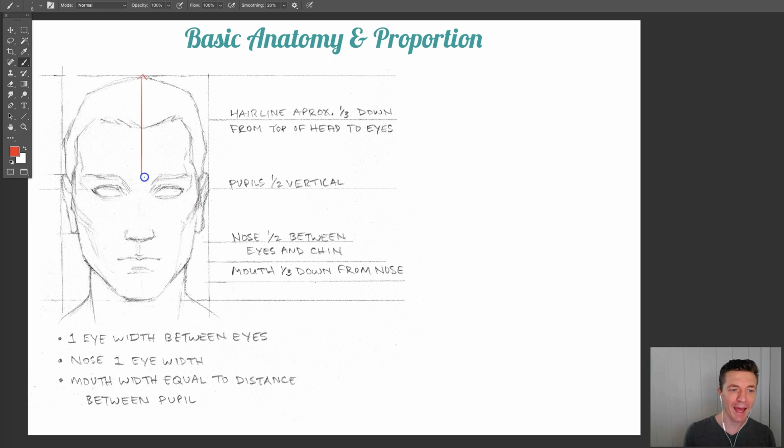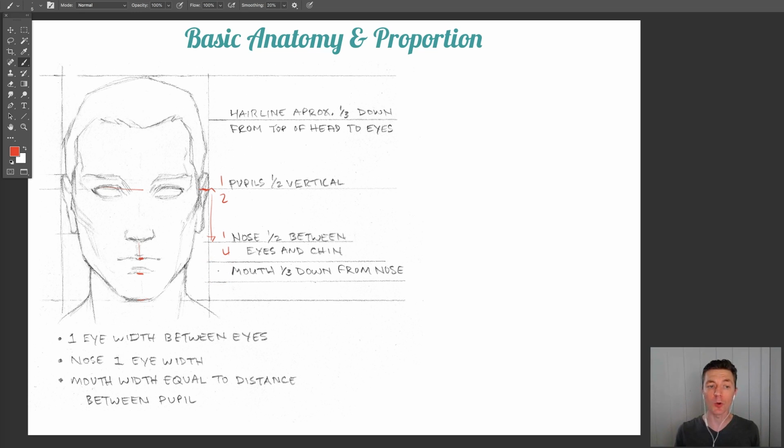The eyes are halfway. Vertically, they are halfway. This is a common mistake that younger artists or children often make: placing the eyes too high on the head. Now, halfway from the pupils to the bottom of the chin is the nose. So we have, this is overall 1/2. That puts the nose at 1/4. Now, from the nose down, it's divided into thirds. 1/3, 2/3 down. Now, this changes a bit depending on the person.